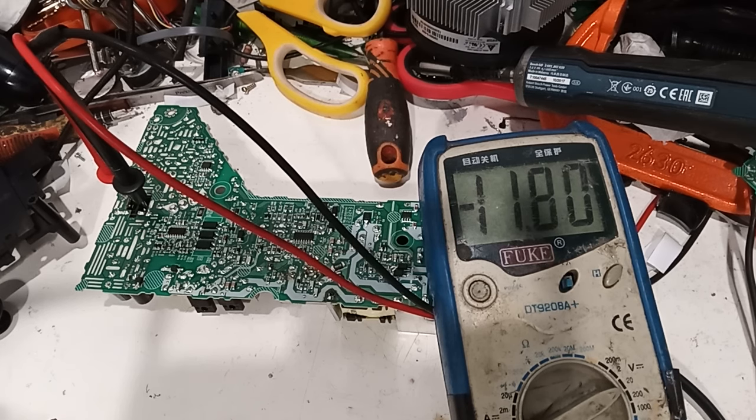Supply is working. This power supply is working. Okay, so we'll need to let it run for a while. Power the PS5, I need to power the PS5 just to be sure. But we have 11 point something there. So the power supply is back online. Let me turn it off. I just want to touch that heat sink there, see if it's getting hot.